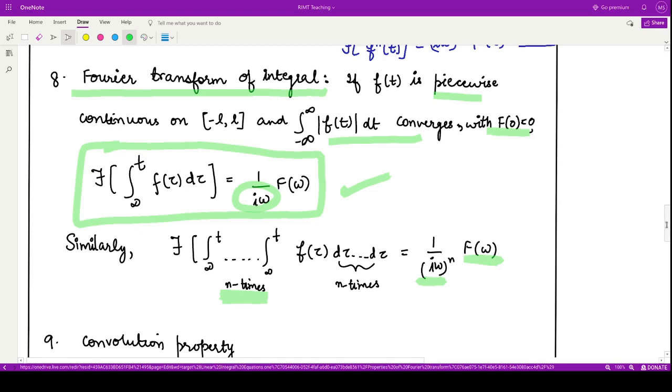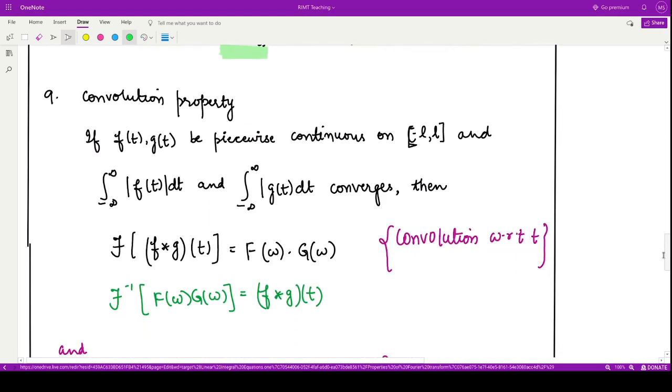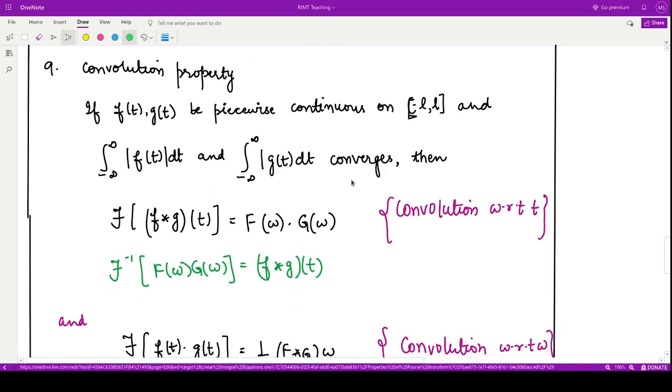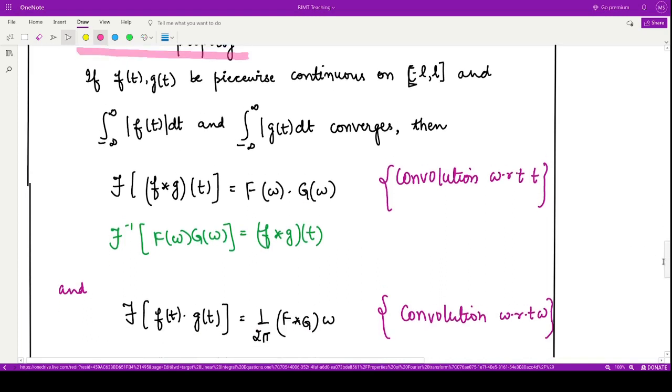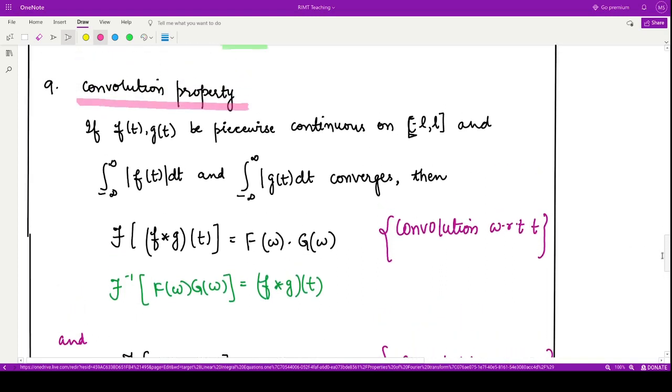Next we have with us the convolution property. Now convolution is very important in electrical engineering applications when you have different signals and you want to merge different signals, or you want to separate different signals. In those situations you are required to perform this convolution operation. Now this convolution operation, we'll discuss in the later videos, what it is and how you perform that.